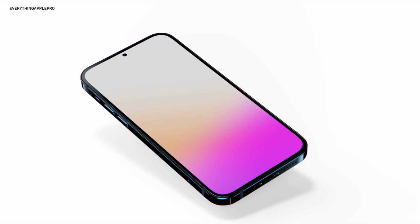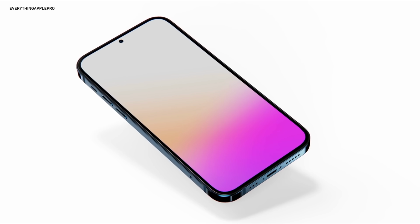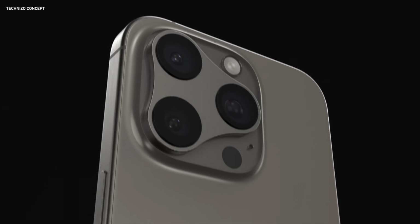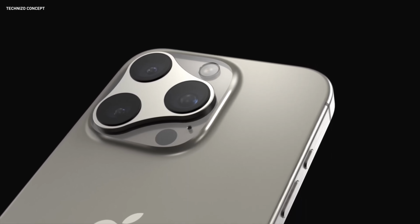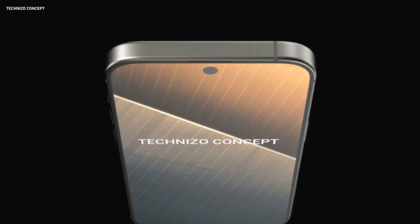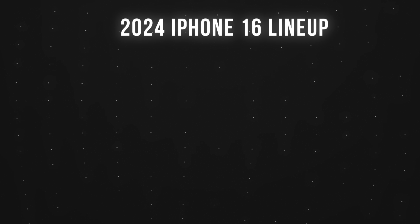Basically, as of right now, the iPhone 16 lineup is shaping up to be kind of interesting. Apple is rumored to be making some controversial changes that I don't think are going to be great. Also some weird changes that seem to make no sense. But as a whole, it's more of the same, but also some exciting stuff here that will be good. And especially if you're coming from an older iPhone, this is going to be a pretty solid year to upgrade. Okay, so as of right now, here's what we're looking at.